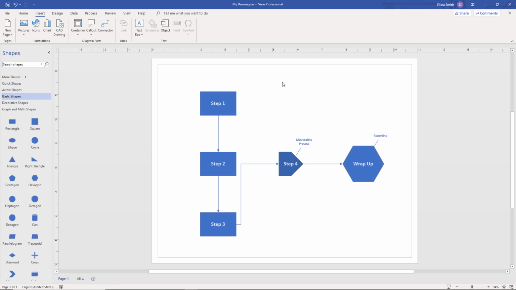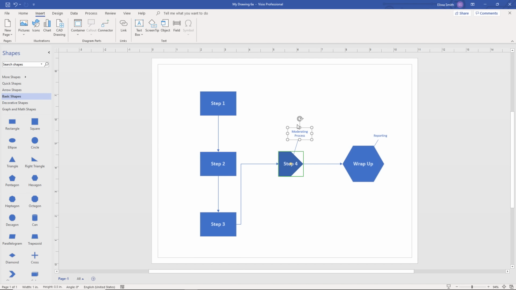Now, can you move a callout? Absolutely. To move a callout, you just go in and click on it and then take the callout box and drag it to where you want it to go. But keep in mind, if you drag it too far, it may really morph where the callout line moves because it's always going to connect back to the shape that it's a callout for.